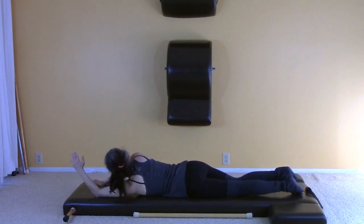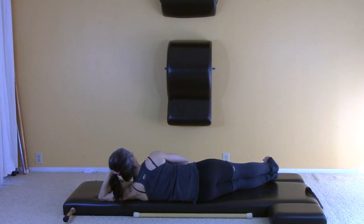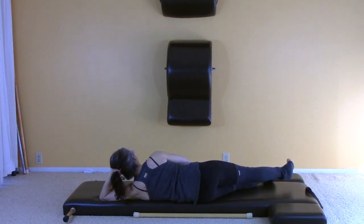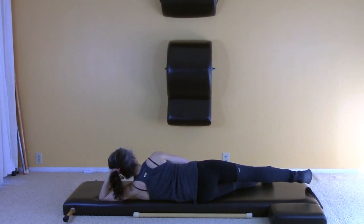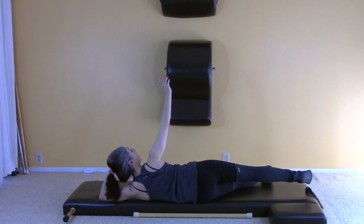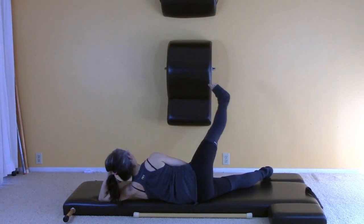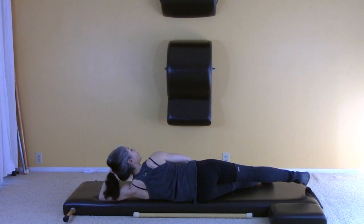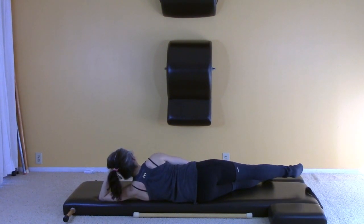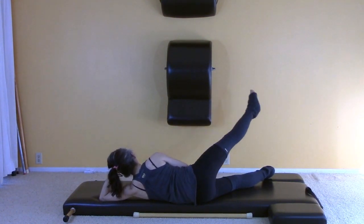Can anyone guess how the side kicks will help our push-up? I'm kind of liking the side kicks — this position is a little reminiscent of what we're going to do a little bit later before the push-up. If you can guess what the other exercise is where you're in this position that has to do with the push-up, guess in the comments below! I'm very excited to find out. Let's go to the up/down and then the other direction.